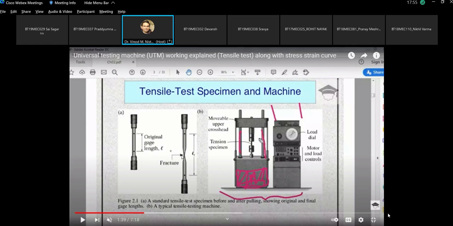The final we see at the fracture point, that is when the specimen breaks in two pieces, and as it is a mild steel specimen, it will show a cup and cone type of fracture. I think you have read about types of fractures in your strength of materials, the failure theories. So here it will be a cup and cone type of fracture of this specimen.